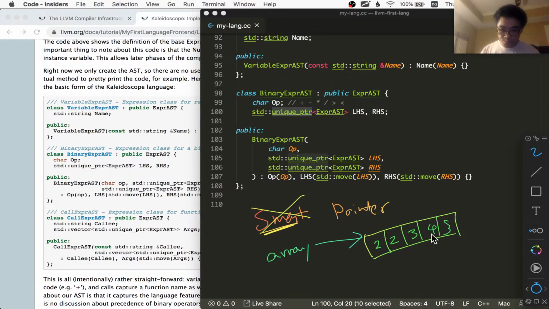Well, okay, in C++ that's not totally true. Sometimes the data is right there on the stack for you, but in many cases you're dealing with a pointer.